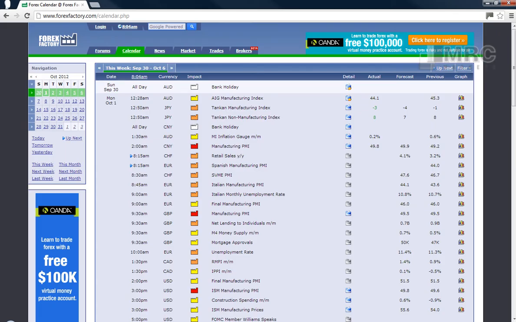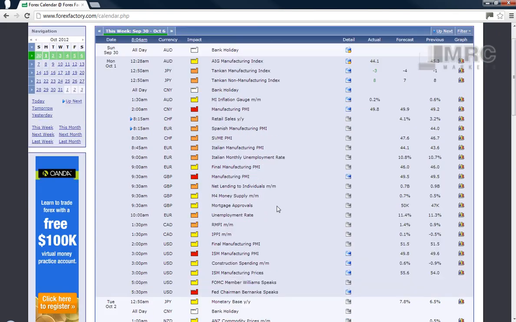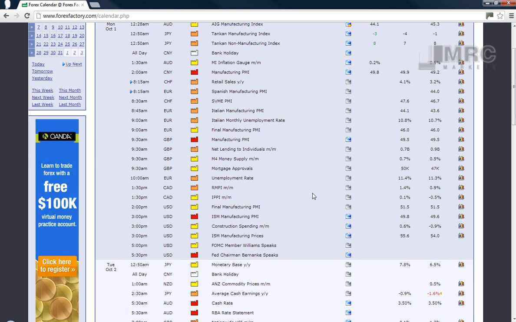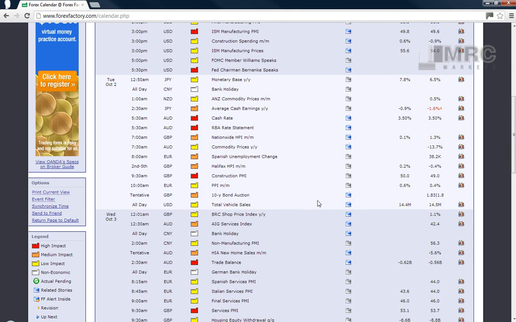Let's have a look at the Forex calendar. A lot of mid-tier data out today, although the high impact news of the day to start off with is the UK manufacturing PMI data, expected at 49.5. Similar, the previous number was 49.5 as well. At 3 o'clock, big piece of economic data here, the US ISM manufacturing PMI. That's expected at 49.8 from the previous 49.6. A lot of people will be looking to see if that comes above 50. That's the key level that people look out for on that ISM number.